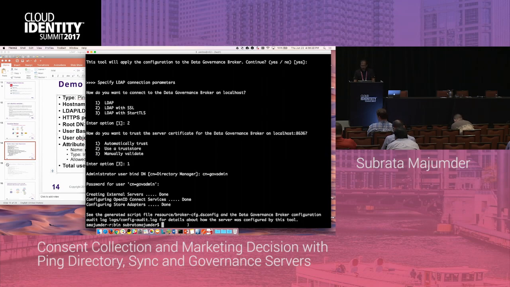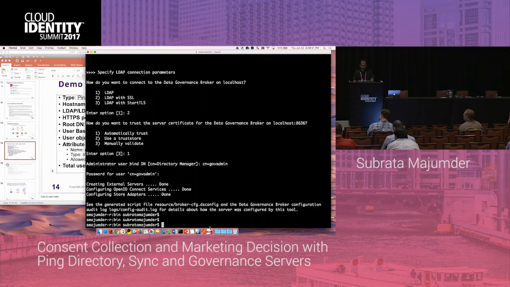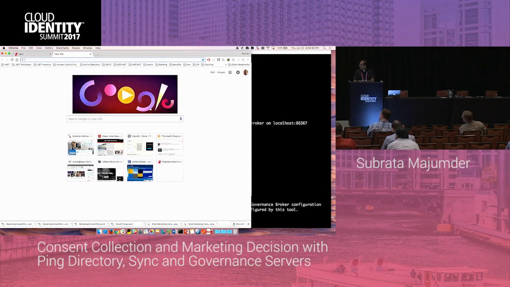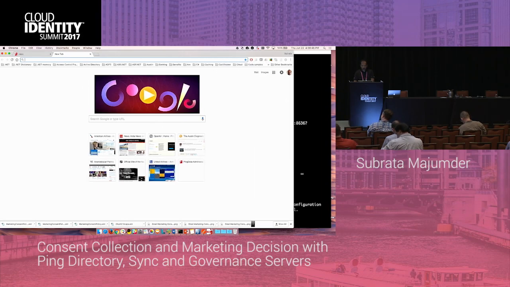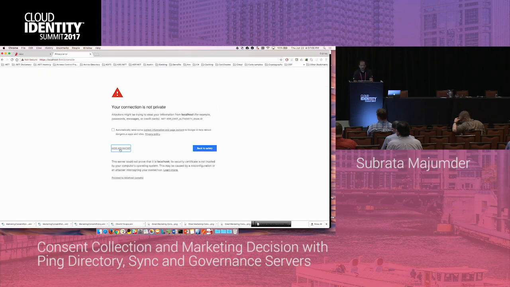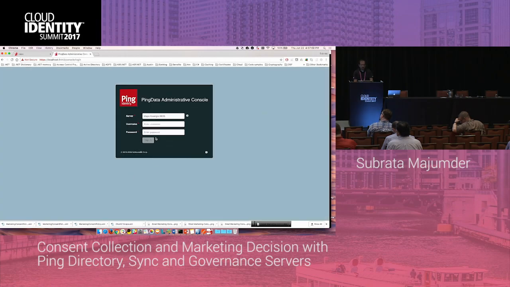Okay, so at this point, I'm done with the installation. So once I'm done with the installation, now I can go and start configuring things. I have this thing running at localhost. The port we chose is 8443, and the admin console runs at console. Okay, obviously this is self-signed.